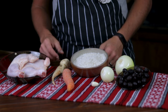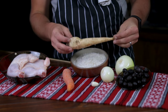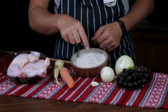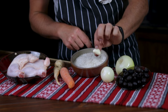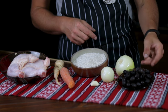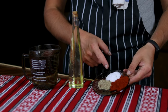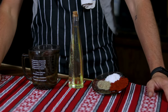The ingredients you will need for this recipe are: 2 full chicken thighs with skin and bone, 1 medium sized parsnip, 1 medium sized carrot, 2 cups of white rice, 1 large and 1 medium onion, 1 garlic clove, 100 grams of black pitted olives, 2 liters or 2 quarts of water, 2 tablespoons of cooking oil, 1 tablespoon of freshly ground pepper, 1 tablespoon of salt, and 1 tablespoon of sweet smoked paprika.